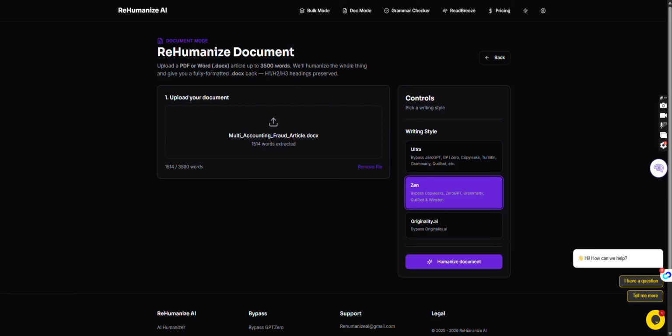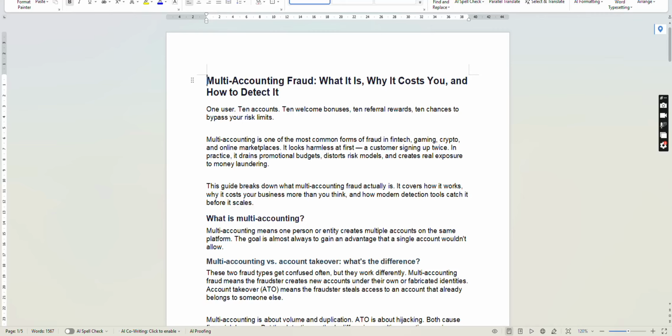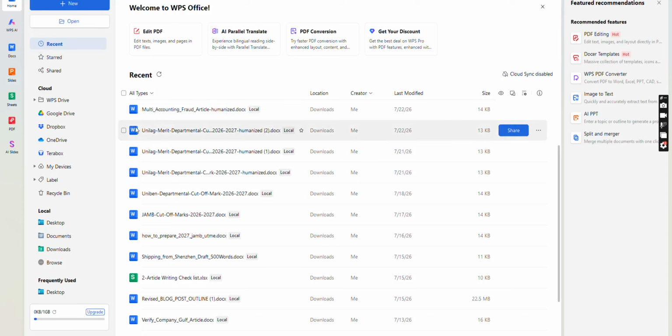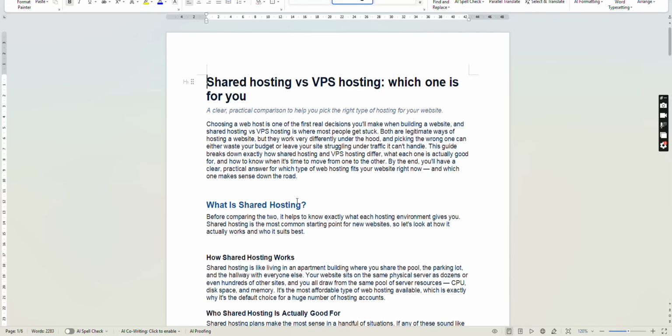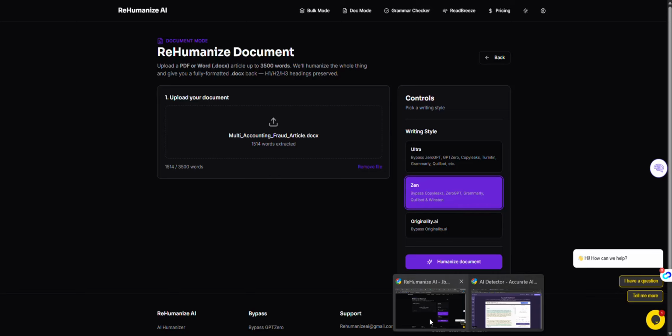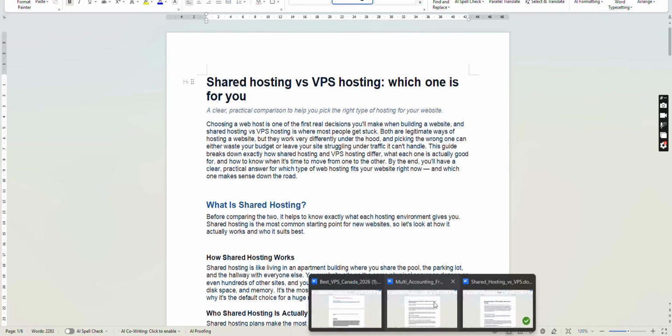Just give me a minute. I want to be sure that this is an AI generated article, because I've humanized a lot of articles here. Okay, let's use this article for example. This is AI generated. The title is shared hosting with PS.